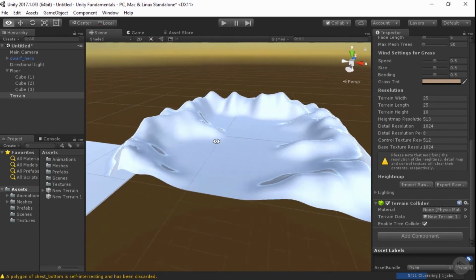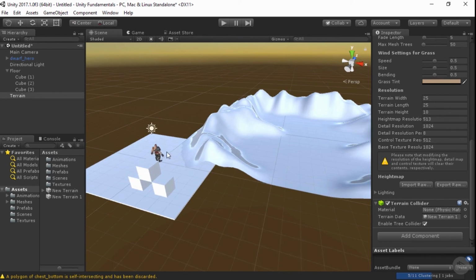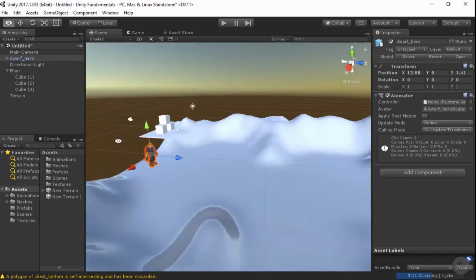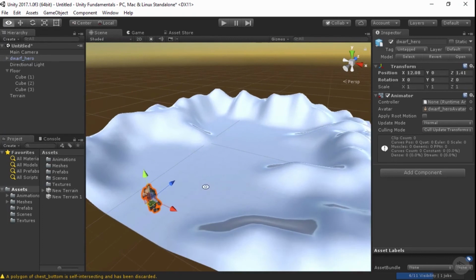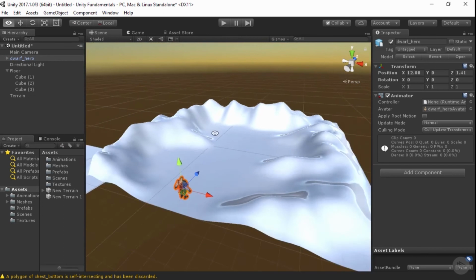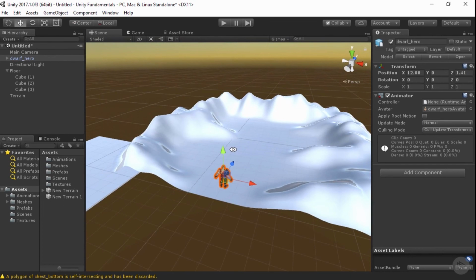And these are very small hills. These are not mountains. So this is important to understand as well. Whenever you're creating a terrain, it's good to have a reference object like your character in place. So as you can see here, this is just a very small area that our player can play in. We're just creating a very small scene. So now that we have that in place, let's take some time to talk about how to paint our terrain.